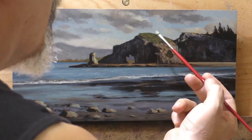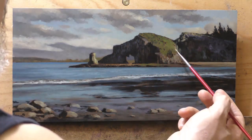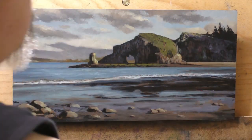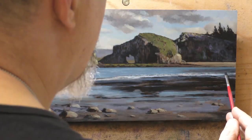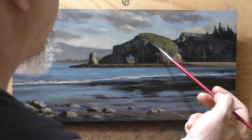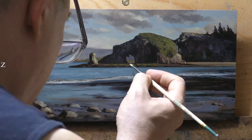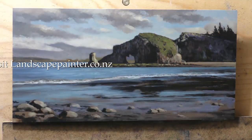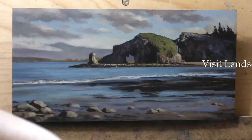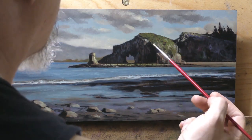A lot of the reason people are drawn to plein air is that painting outdoors is so overwhelming they're forced to simplify. The trap with photos is that you're dealing with two-dimensional reference while creating a two-dimensional painting, and everything has already been flattened into a pattern — so it's quite easy to just copy it all over. Don't do it. Challenge yourself to say 'I'm only going to paint half the things in this photo' — it'll be your best painting yet, I guarantee it.